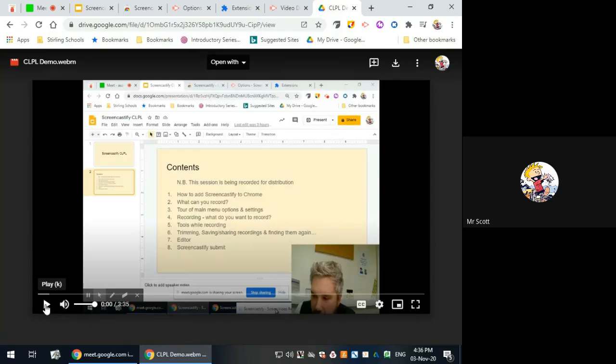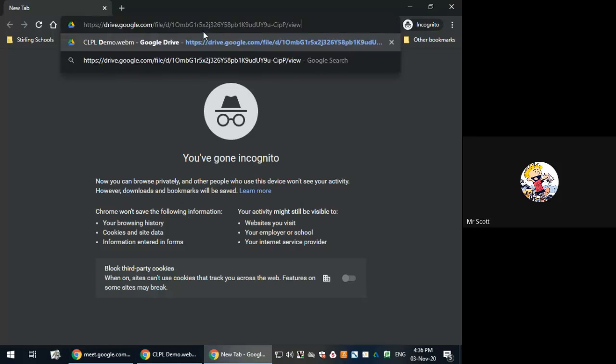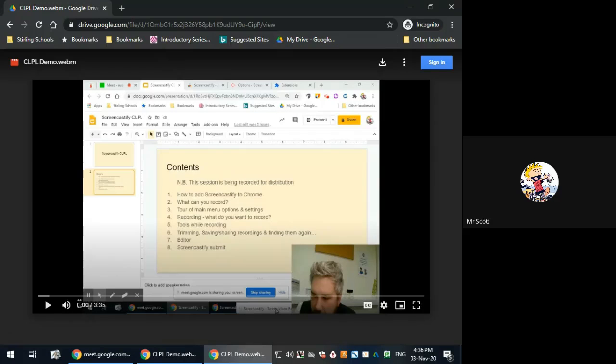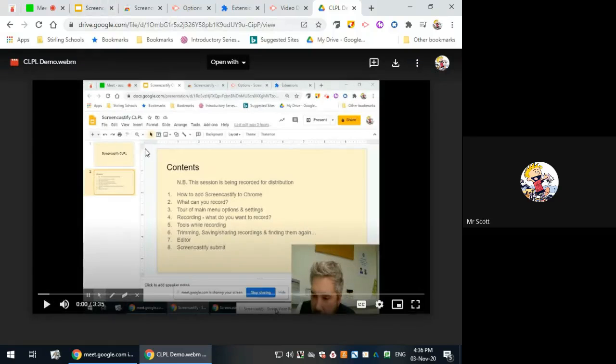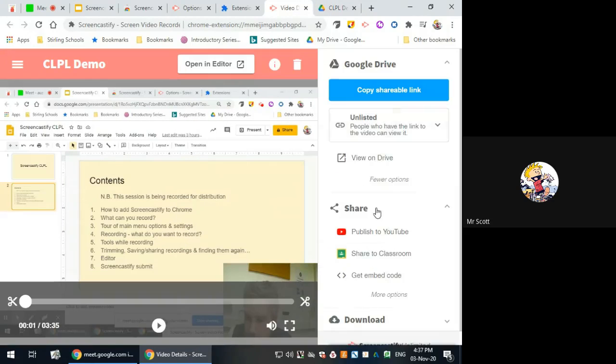Now, I'm going to go into this web browser here, which is not signed into Google, just so we can check and see that even if you share that with somebody outwith Stirling Council, so they're not signed into Google as a Stirling Council teacher, they can still access it. So just be aware if it's anything sensitive. It's unlikely that you would be recording it if it was, but if it's anything sensitive, just be aware that that shareable link will allow that to happen.